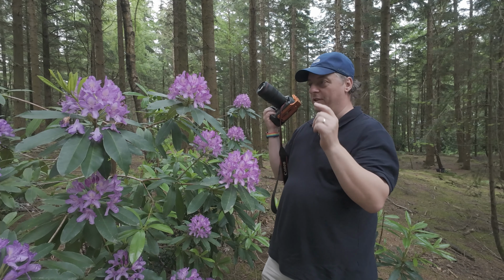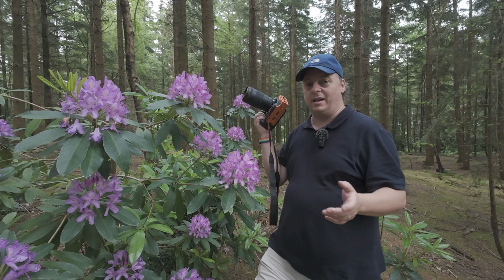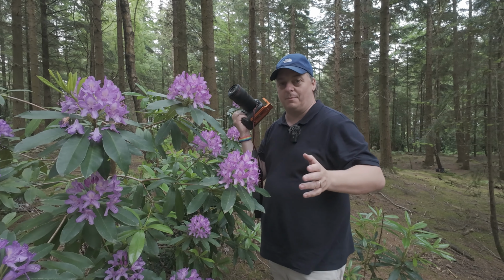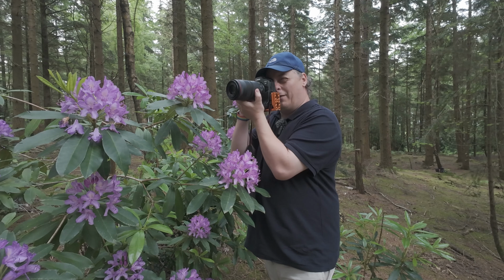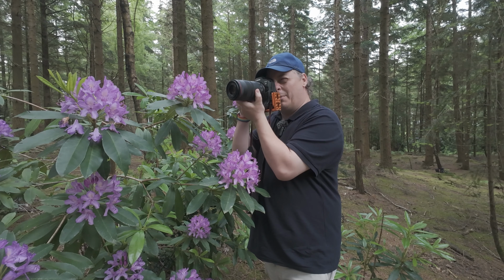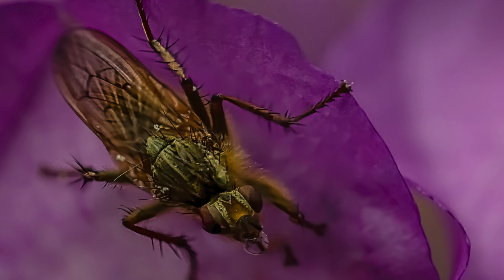So we've got a little fly on this rhododendron. We've got no light and I'm going to shoot this handheld 20 image stack. So let's see how this comes out once I've stacked it together, and I'll pop the image up on the screen when I've finished. So he's perfectly sideways for me at the moment. So let's see how that turns out.